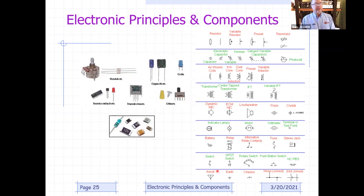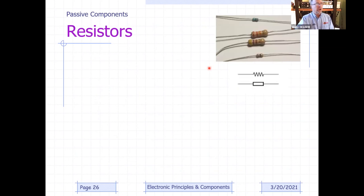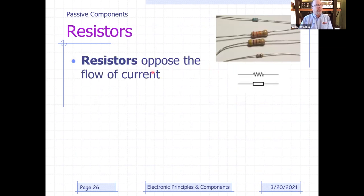All right, so with that, we'll switch gears a little bit and talk about some electronic principles and components. So the first component we'll talk about is something called a resistor. Resistors oppose the flow of current. Okay, it's kind of like squeezing the pipe like we talked about earlier.